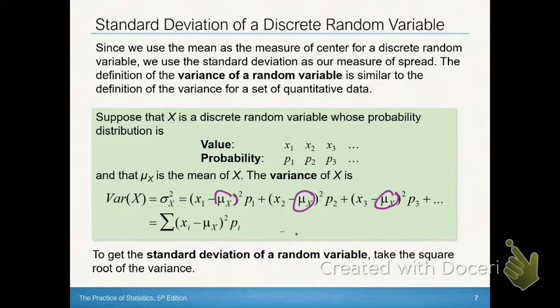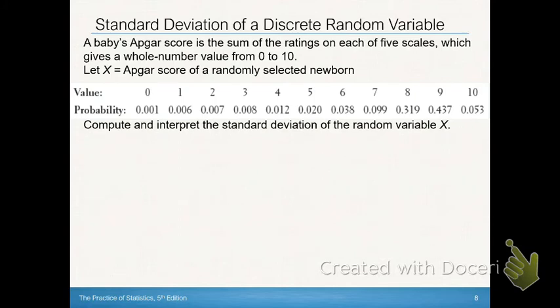Remember in chapter 1, we worked through how to do a standard deviation by hand, and then we said you're never going to do it again, you're just going to use your calculator moving forward. That would be similar to this. You would take your list of values, put those in L1 in your calculator, your list of probabilities, put those in L2, do your one variable statistics, and just like we mentioned in the last section where that will give you your mean, it will also give you your standard deviation. So just as we did before, we'll do one by hand, and then moving forward, you'll use your calculator.